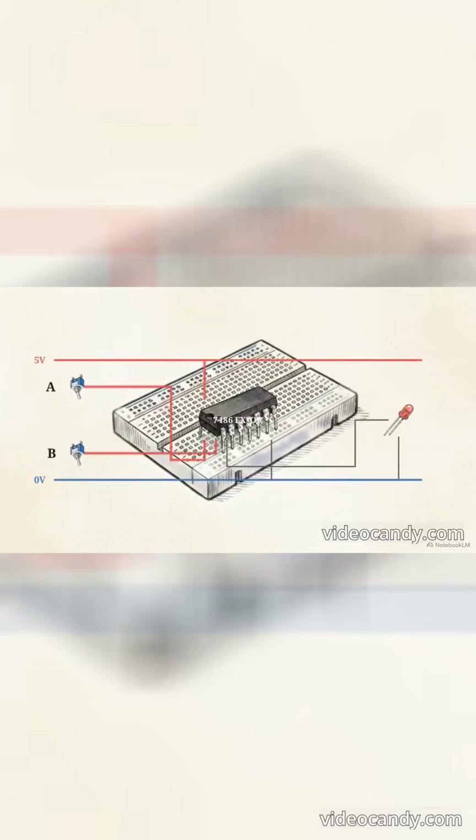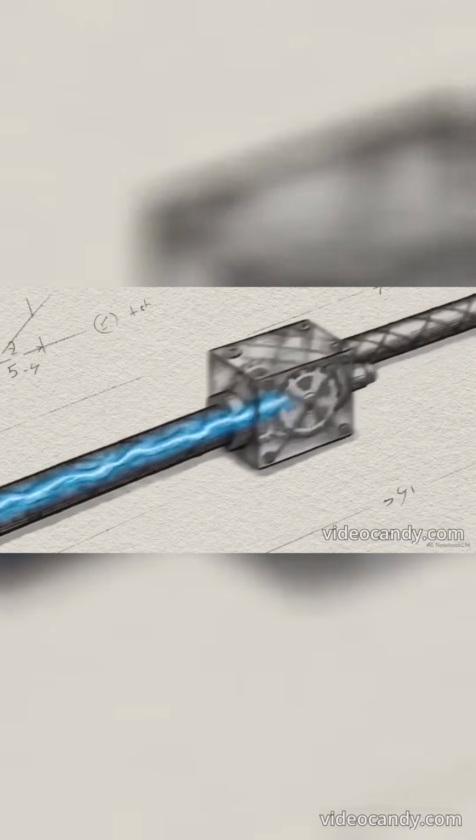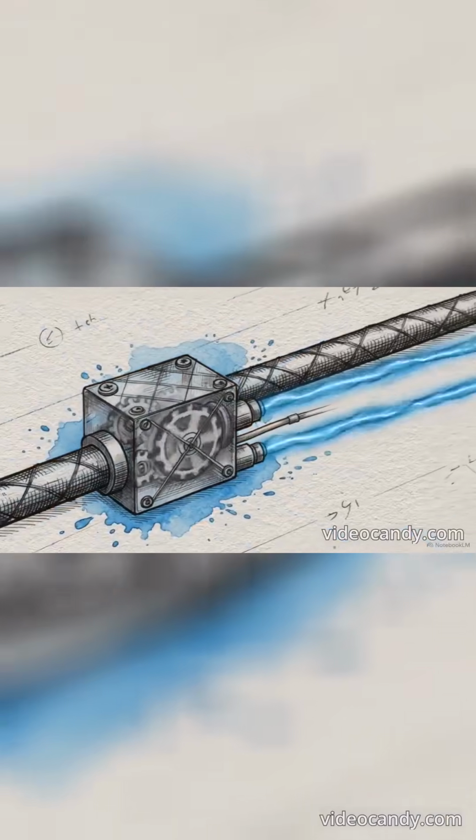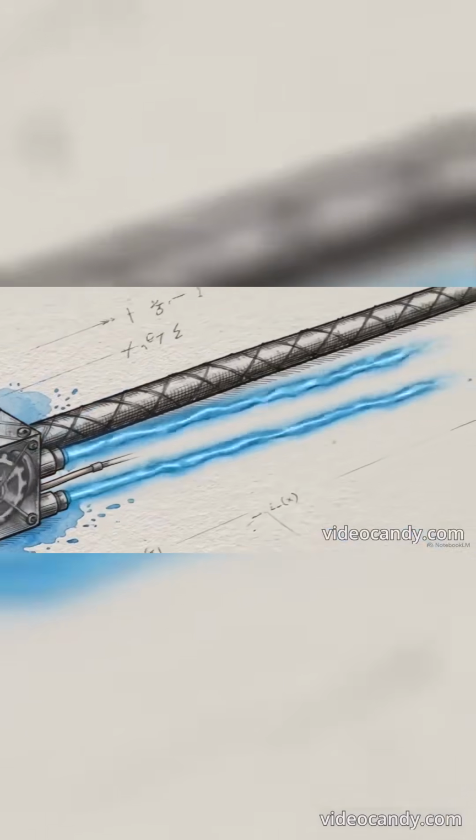Applying the same voltage to both inputs yields a dead output, but applying mixed voltages, sending 5 volts to A and 0 to B, satisfies the condition. The LED illuminates. Because they isolate differences, EX-OR gates form the fundamental building blocks of arithmetic logic units, providing the actual mechanism computers use to perform binary addition.